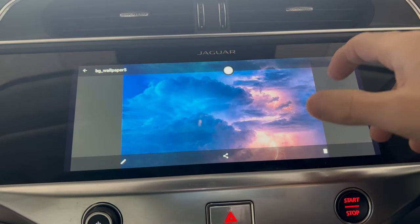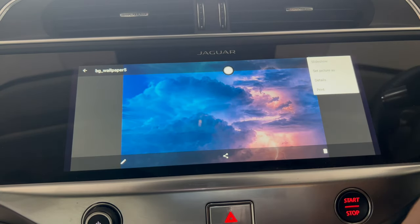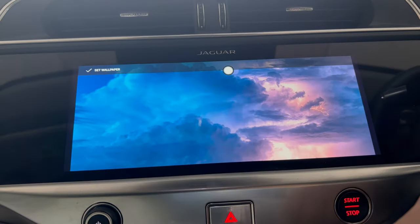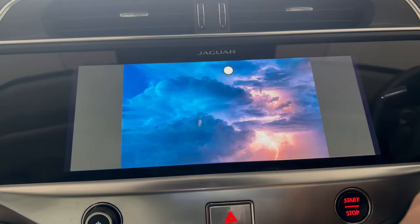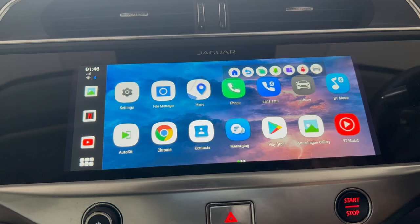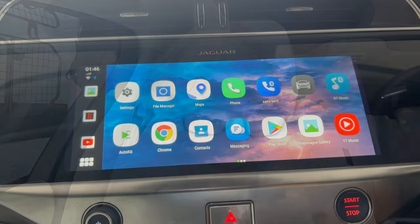So you tap on the image, picture comes up. Tap on the little three dots at the top right. You can see set picture as. If you then tap on wallpaper, comes up, and then there's a little tick at the top left which says set wallpaper. Tap on that, and then if you go back home, there you are. It's changed the wallpaper to that image. I quite like that one, quite goes with the interior of the car as well. It's fairly subtle, not too in your face. So that's something else you might want to do. Other than that, really, it's just a case then of playing with the apps, doing what you want.